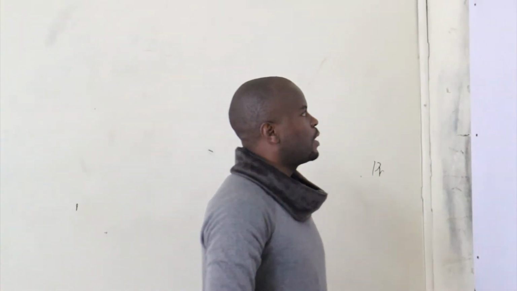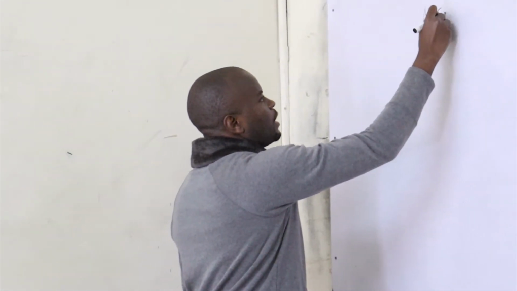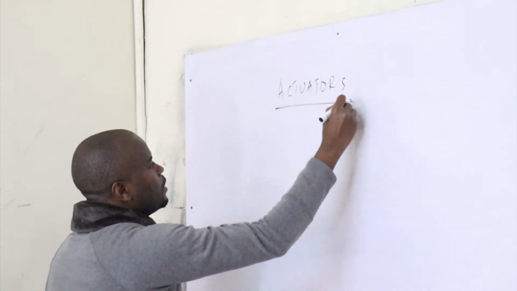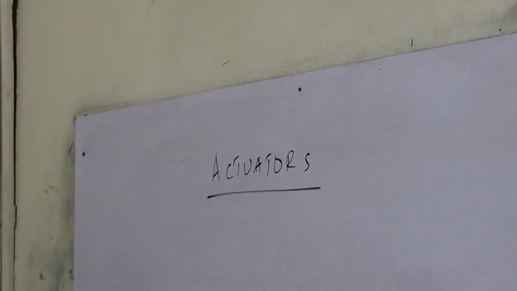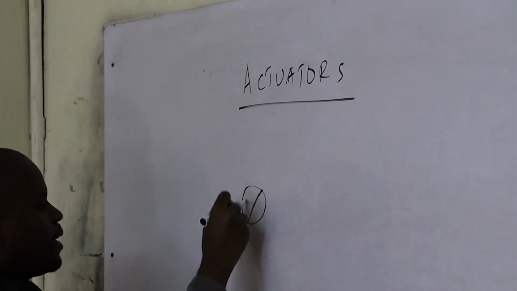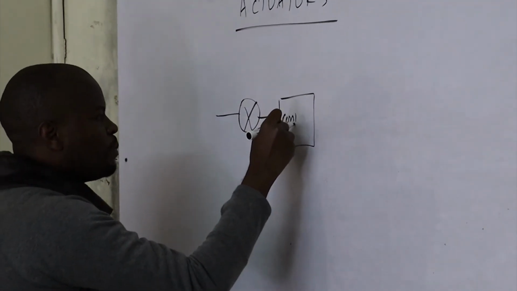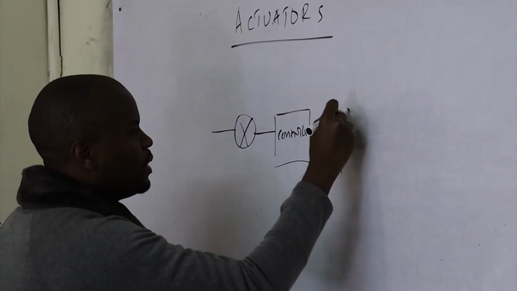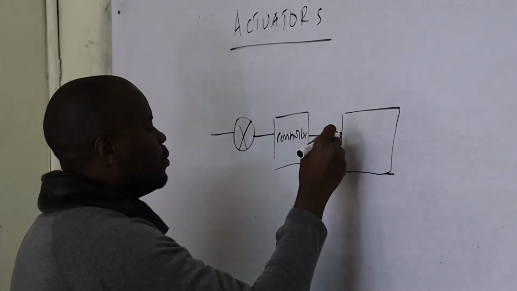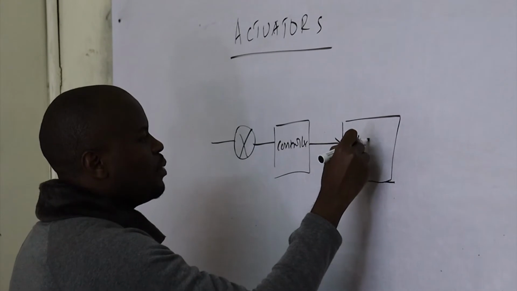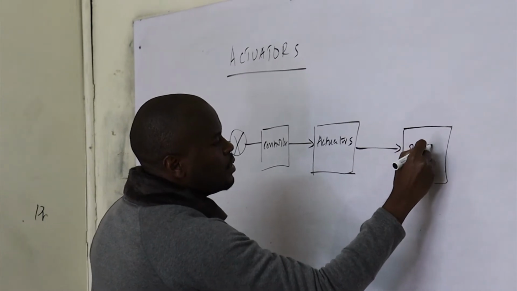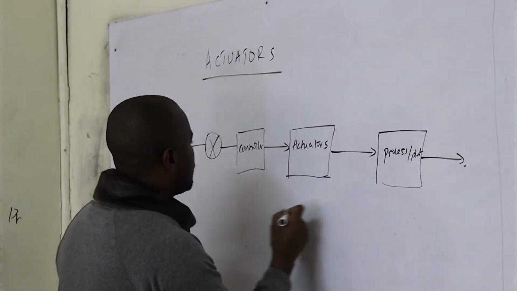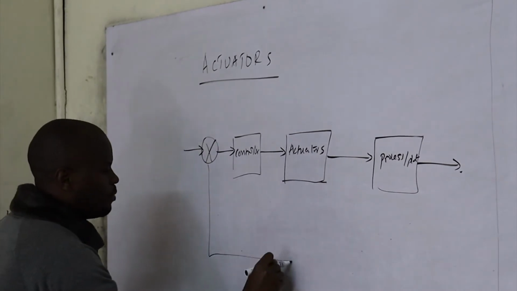So another device that is always used in process control that we are going to talk about now is the actuator. What is the purpose of the actuator, or what is an actuator? In most cases, when you have a control system, just as a reminder of the block diagram again, we have talked of this point where we have the controller. I think that is what we had just concluded on. And then we've talked about what the actuators are. That is what we are going to talk about now. And then we have the process or the plant. So that is from the conventional block diagram of a control system.